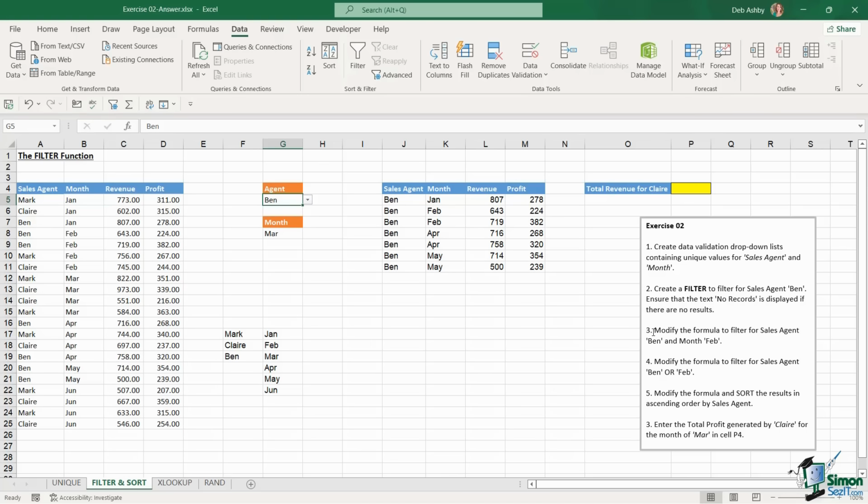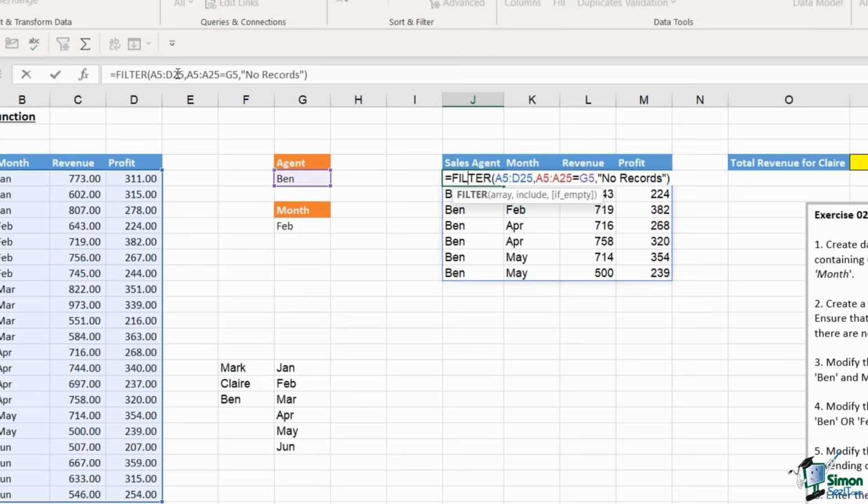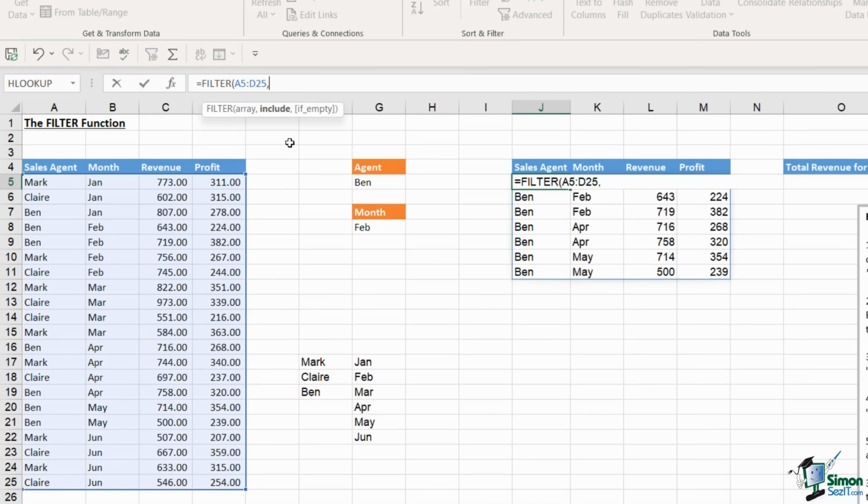This time we want to modify the formula to filter for sales agent Ben and the month of February. So let's switch our month to February and let's edit our formula. I'm going to edit this up in the formula bar. So if we delete out what we have there and just take it back, we've selected our range. Now we need to specify what we want to include. Remember, if you have more than one piece of criteria, they need to go in brackets.